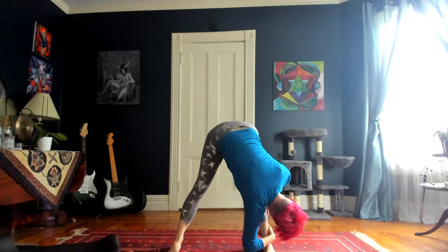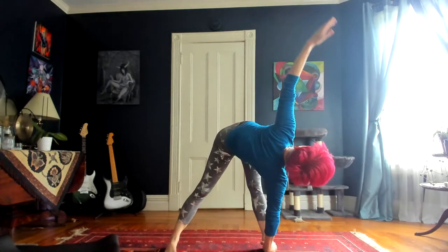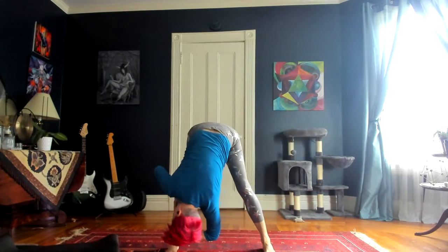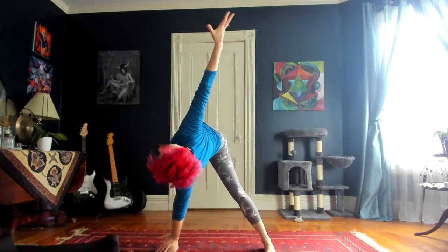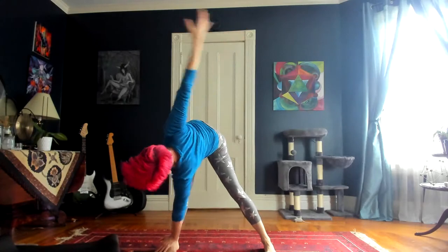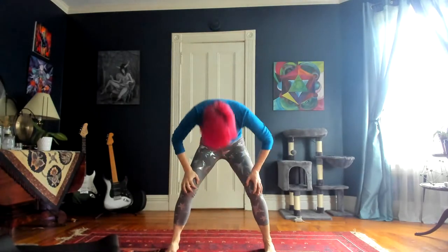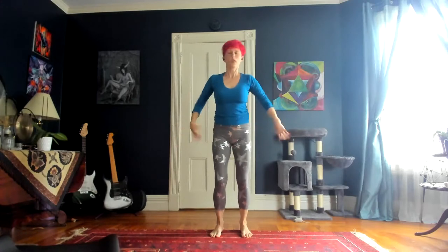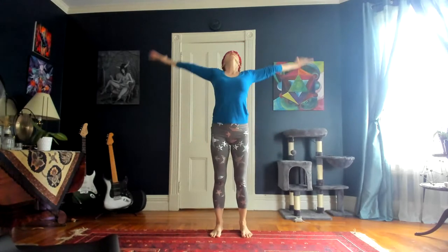Let's take ourselves to our right leg or left leg, open, spiral. Switch it over to the other side, take it down, open, spiral. Bring it back in, roll it up, coming all the way up to the top. Open your lungs, open your heart, open your chest. Shake out whatever you need to let go of. Let it go. Inhale, open. Exhale, let it go. It's never too late to get in better shape.